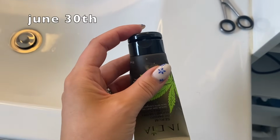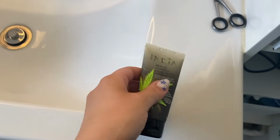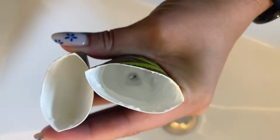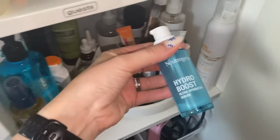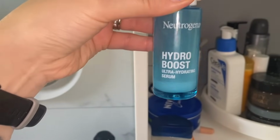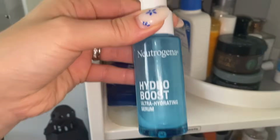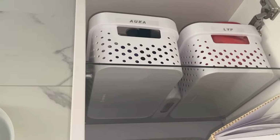So my favorite hand lotion, I have backups of this, is almost finished, but I'm gonna cut it to get the rest. Okay, actually I expected more, but I think there's like 2, maybe 3 uses. So I'm out of this serum, but I just added some water and I'm gonna use that tonight, or maybe for 2 nights. Not sure how effective it is, but it is hydro, so water should be fine. And then I'll be moving on to the next one that's in there.